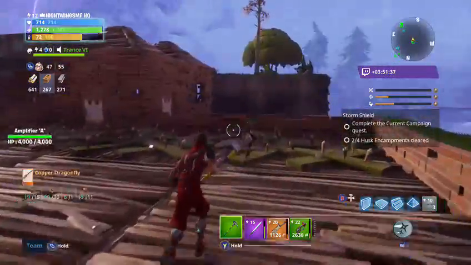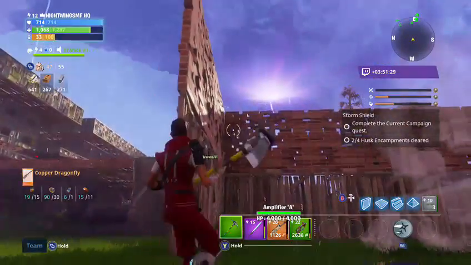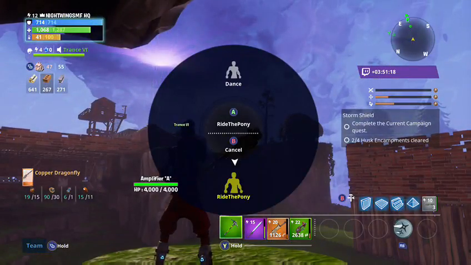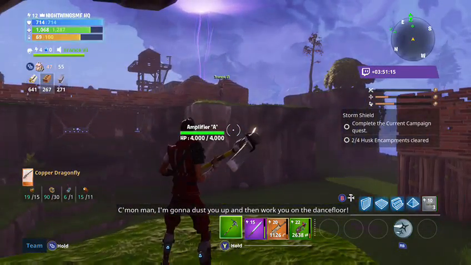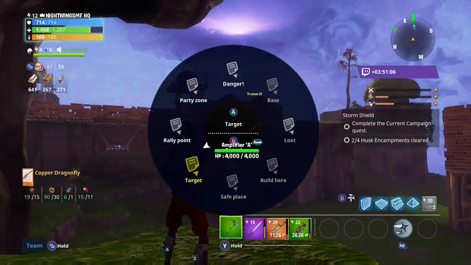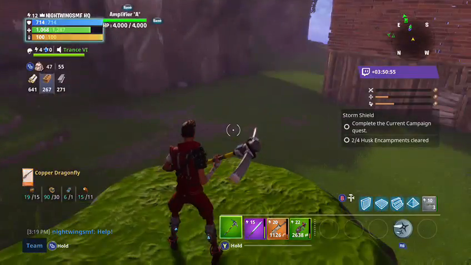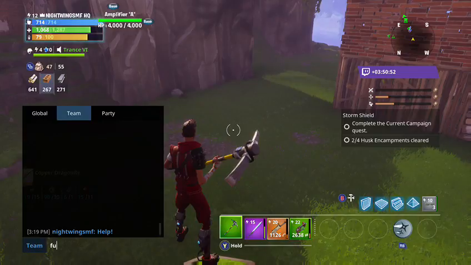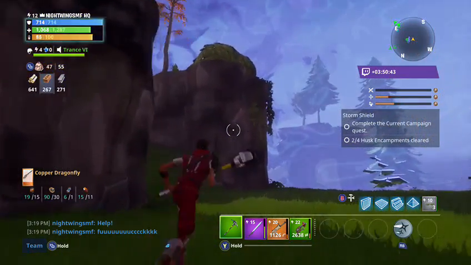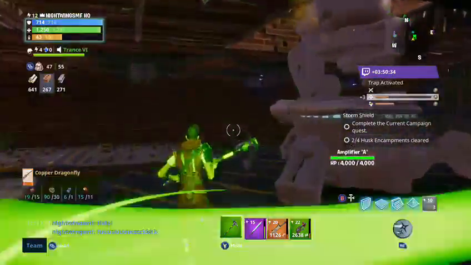All right, let's play some Royale. I forgot that there wasn't a roof here because an idiot didn't add one. Roofs are overrated. Come on, man. I'm gonna dust you up and then work you on a dance floor. What's up? Hold on. The hell? What? You see my chat? Yes. And?